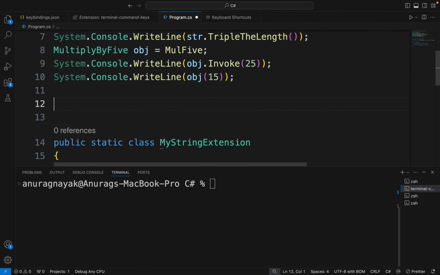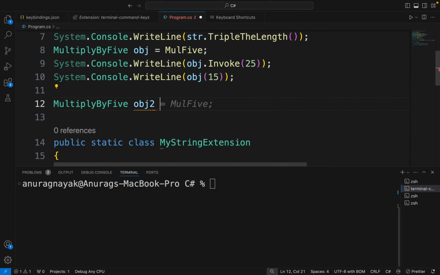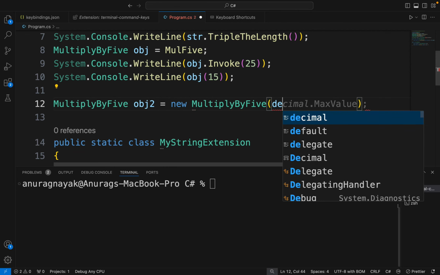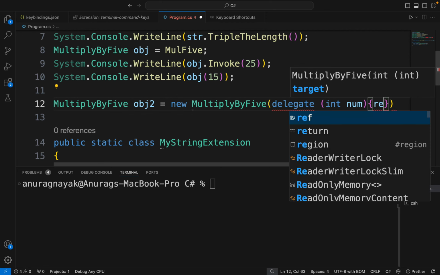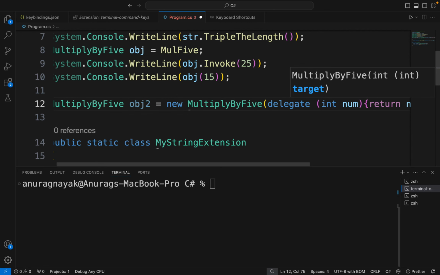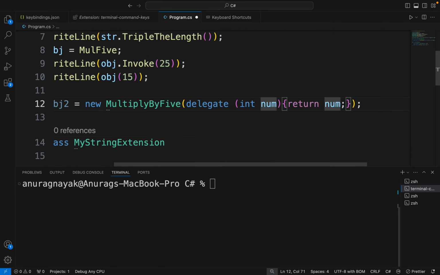Now let's see if we can write something inline instead of pointing to a method which we have just written. What we can do is copy this same delegate name, then create one instance here equal to new MultiplyBy5 delegate, then int num, return num into 5.